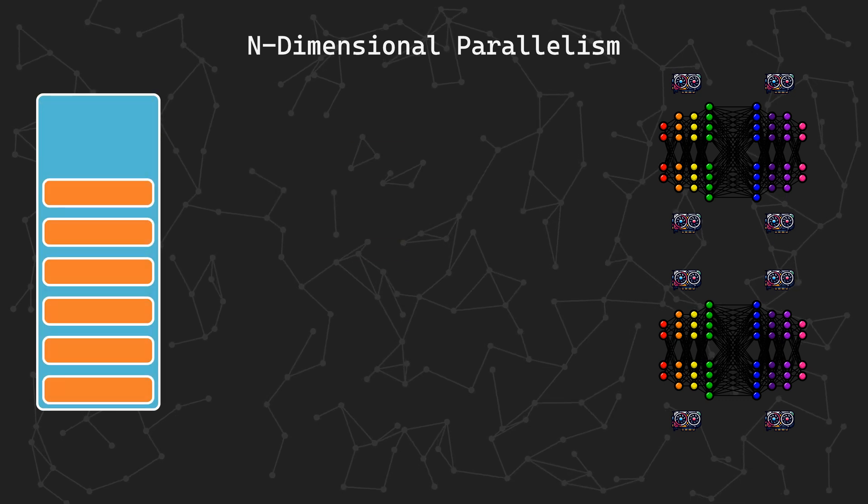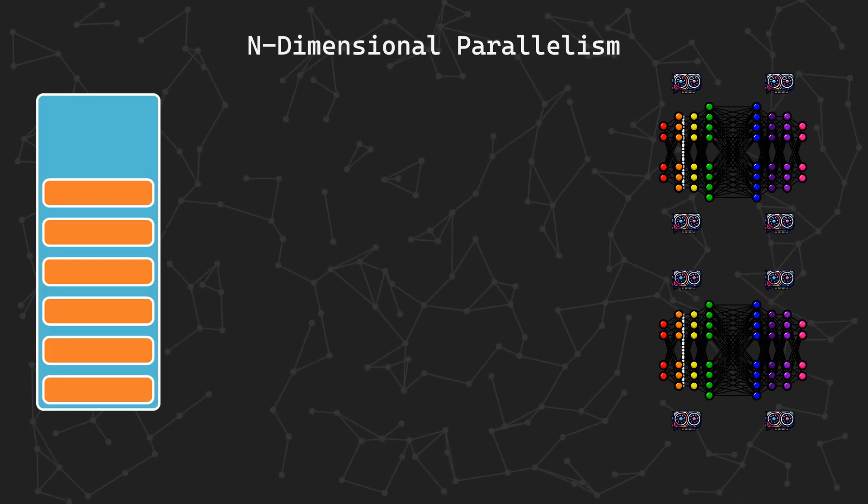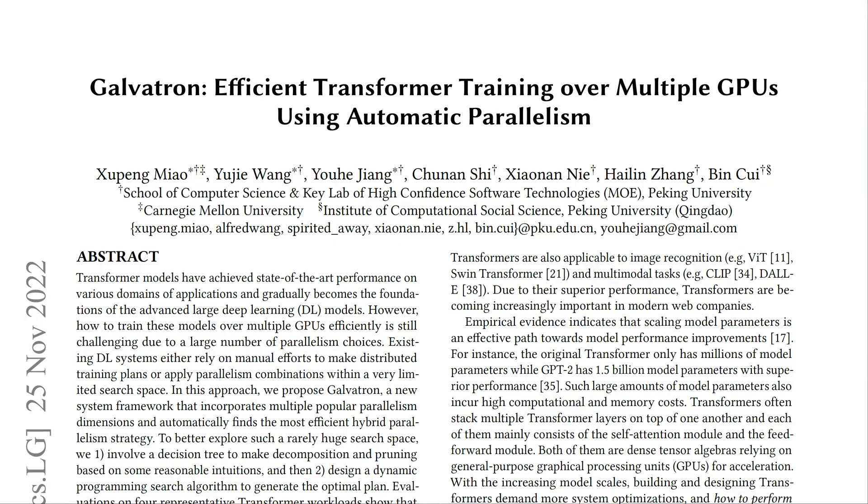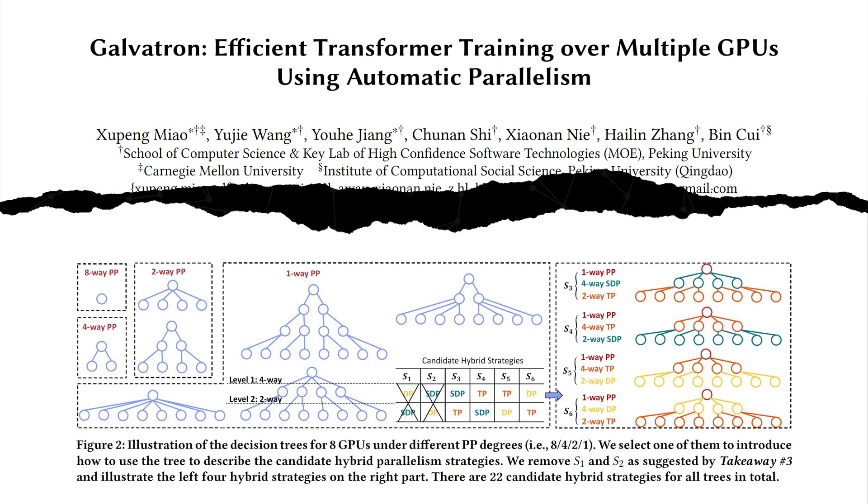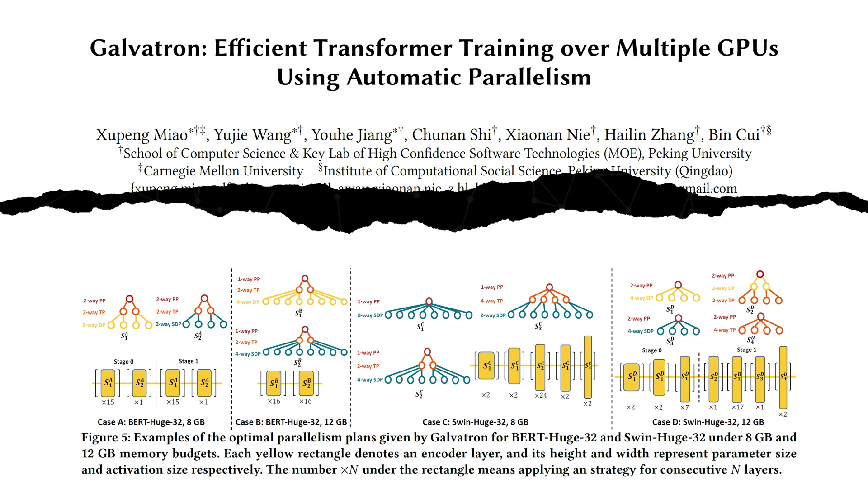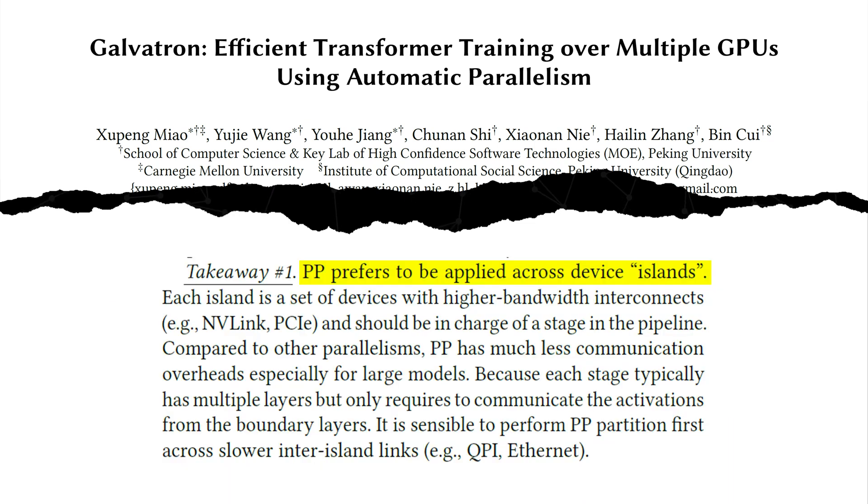The optimal configuration of DP, TP, and PP can vary wildly across model architectures and the GPU cluster's network topology. This is where papers like Galvatron come in, introducing the concept of automatic parallelism. It uses some neat heuristics along with a dynamic programming algorithm to strategically prune the search space of all potential configurations to automatically find the best one. One of the heuristics this paper uses is that it always uses PP across quote device islands, which are essentially clusters of nodes that are far apart. Communication within a single cluster will always be faster than across clusters, so it's optimal to use PP here because of its minimal communication overhead. Remember, in PP we're simply transferring activations between large chunks of our model, not the model parameters themselves like in DP, or the fine grained activations between individual matrix multiplications like in TP.